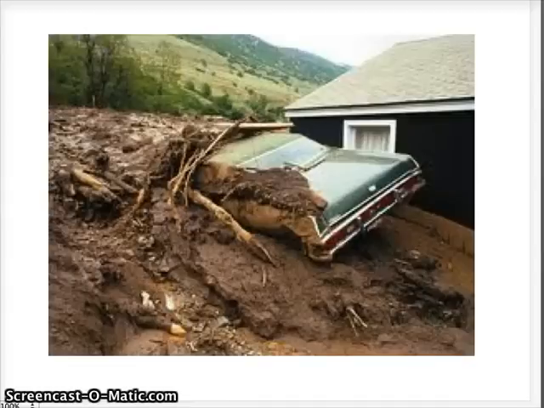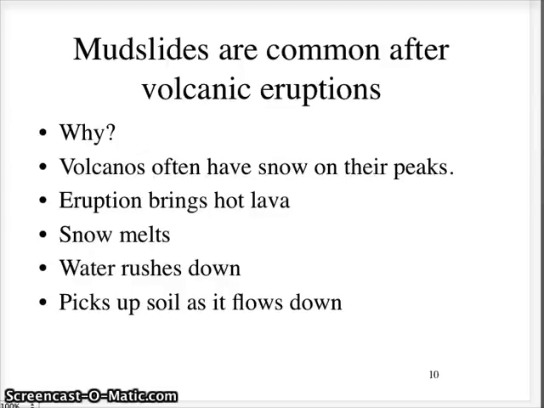Here's an example of a mudslide that did get a car. Now, one thing to note on this mudslide here is that you have this mountain which is in the background. Now, this mountain is the reason why you had the mudslide, because some kind of heavy rain was pounding the top of the mountain and ended up taking some of the mud, some of the dirt, and just kind of kept going, you might say. It took a lot of mud with it. And mudslides can be quite dangerous if you get the mud flowing.